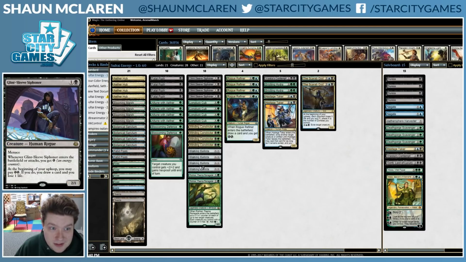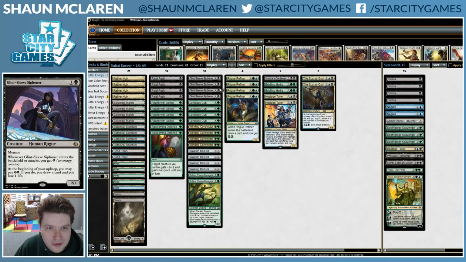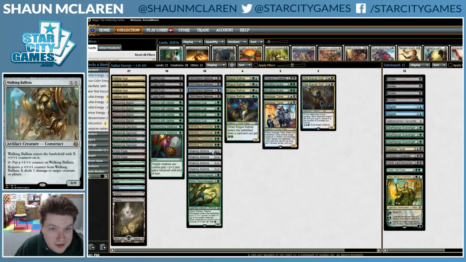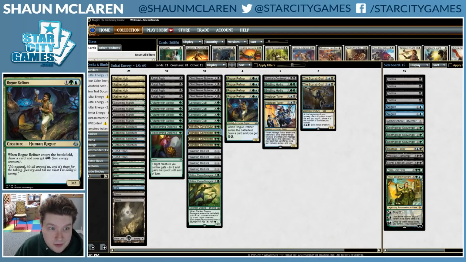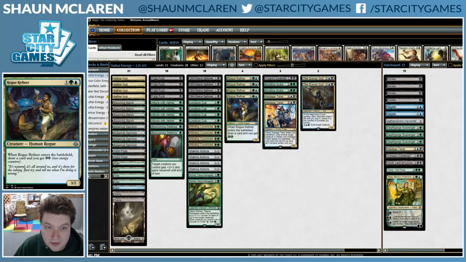So yeah, you've probably seen this sort of core before. It's pretty standard and pretty powerful as well. Like you have great turn 2 plays. Beyond that, we have Rogue Refiner as an excellent turn 3 play, and of course Winding Constrictor gives you more energy. If you have it out and you gain energy, you get an extra energy. So Rogue Refiner sort of smooths out the deck by giving you card draw on turn 3 when otherwise you don't have many 3-drops.